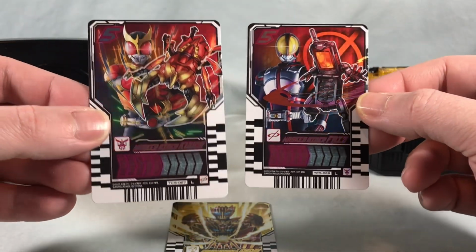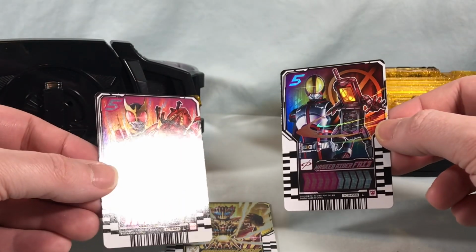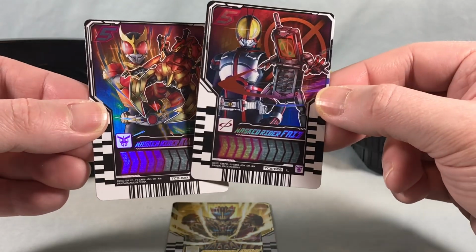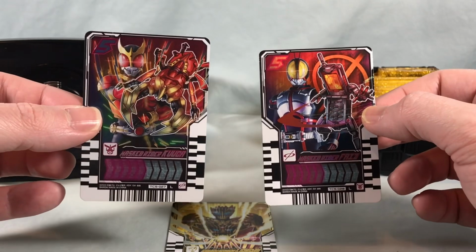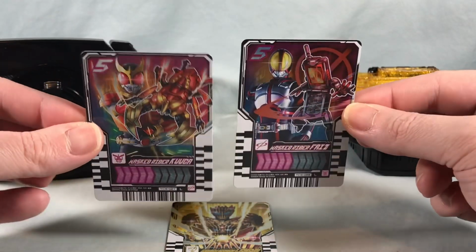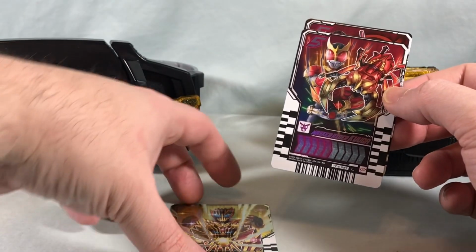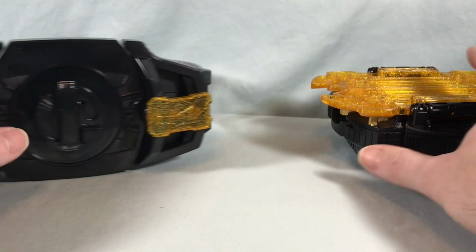They just have a different numbering system, and you can see that they have the L there. Oh, that's probably Legend Special. That's probably what LS is, Legend Special. But yeah, they're part of a different series down here, but otherwise I believe they're exactly the same, should function in all the drivers exactly the same, etc. So not really anything super interesting there, but it's just nice to get some Legend cards if you don't have any already, because that's kind of the primary thing that this functions on. So I'm going to put these off to the side for the moment, and we'll get into this.